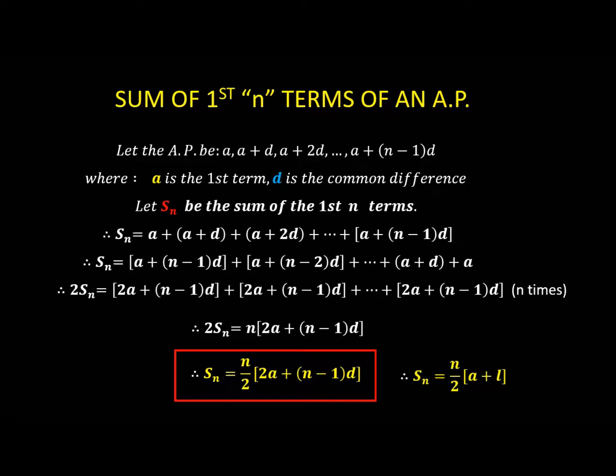So that ends our section on the derivation of the formula for the first n terms of an AP sum. Now let's move on and do some problems based on this formula. So our first problem is to find the sum of the first 10 natural numbers. First let's write down what is given in mathematical terms.